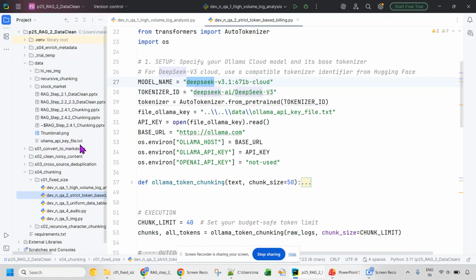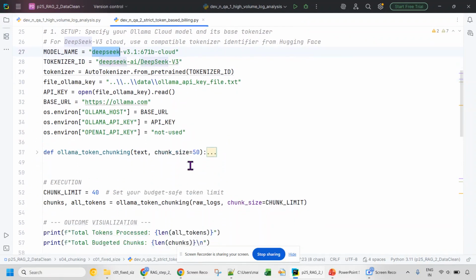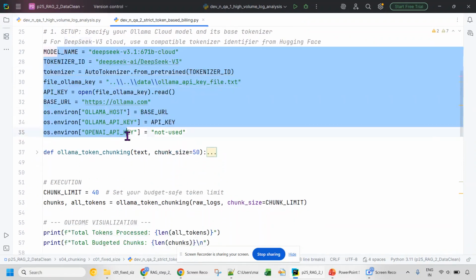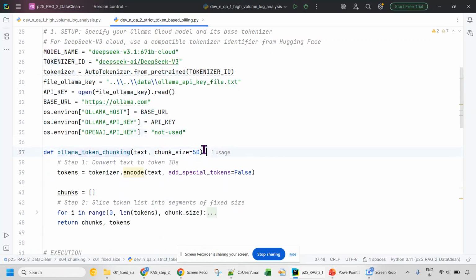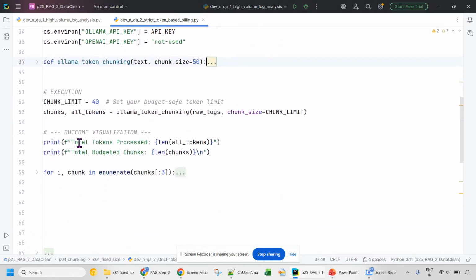This key you will get from the Ollama portal, so you can take it from there and paste it. This is some code for the Ollama token passing. Ollama token chunking will convert the text to token IDs. Then set your budget, safe token limit.